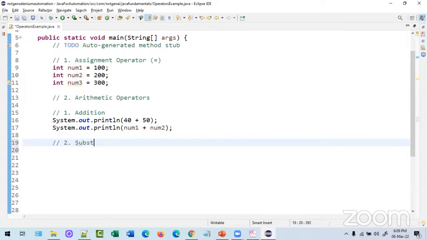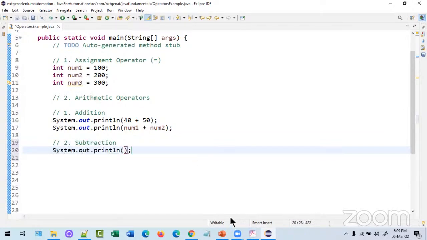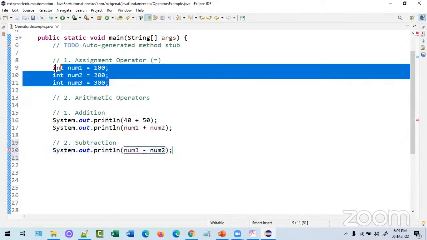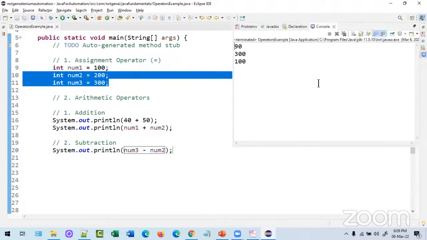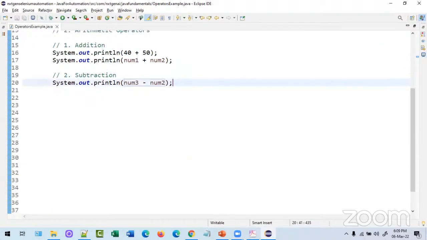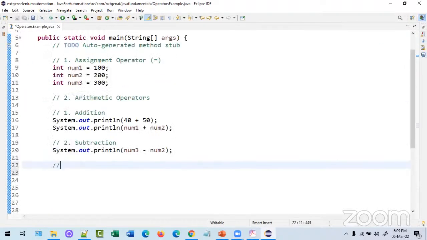Addition is over, then subtraction. So minus again. Maybe this time num3 minus num2. You remember these values. So 300 minus 200, it is 100 again. Straightforward.